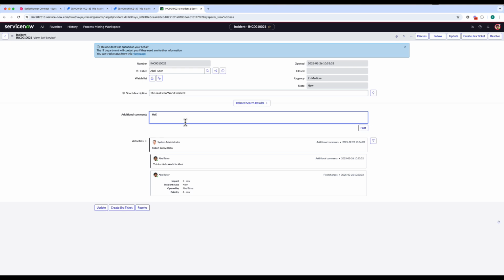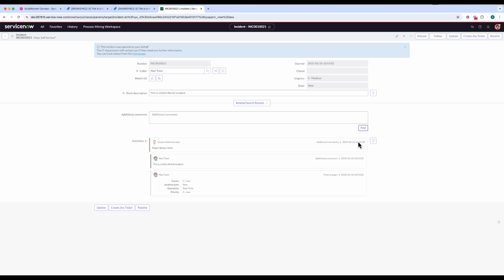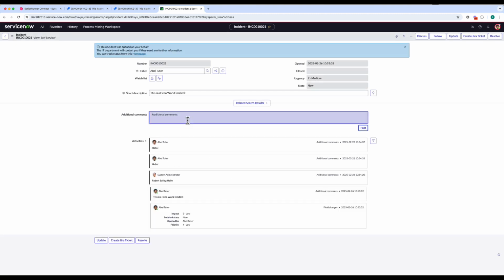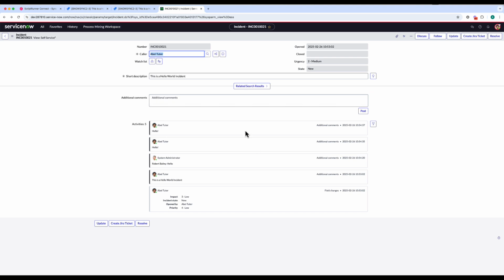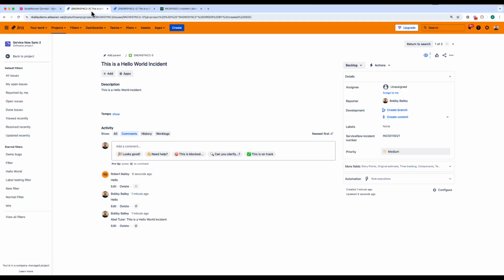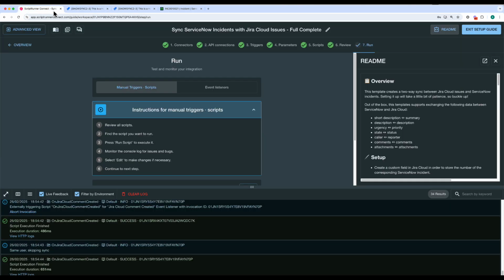So if I now respond hello on here, post, which did execute, I pressed the wrong button, but it did execute twice. That's my fault. I messed around a little bit with one of the elements, but we can get the text and send it over. So you can see there the synchronization is in effect and the way that we can set it up without having to write any code.